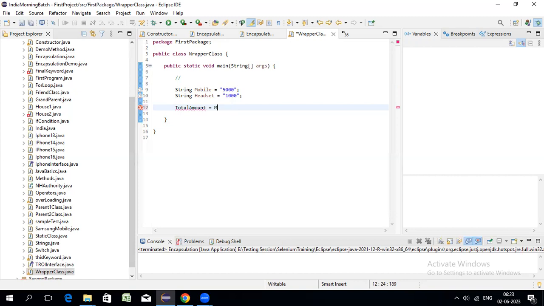So it will be mobile plus headset, yes or no? So here it should also be string, yes or no? So if I run this, what output will I get? 5,000, 1,000.